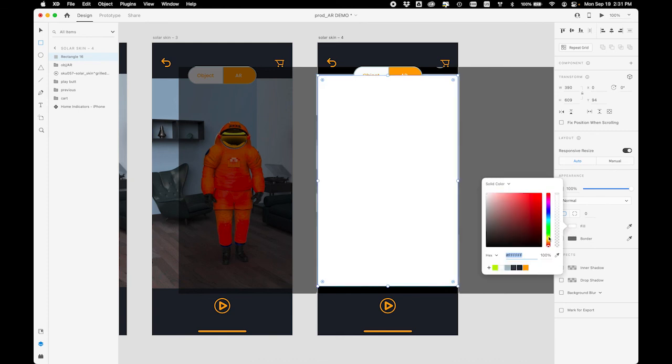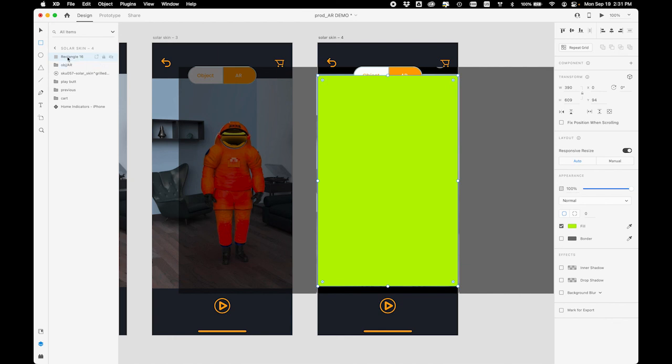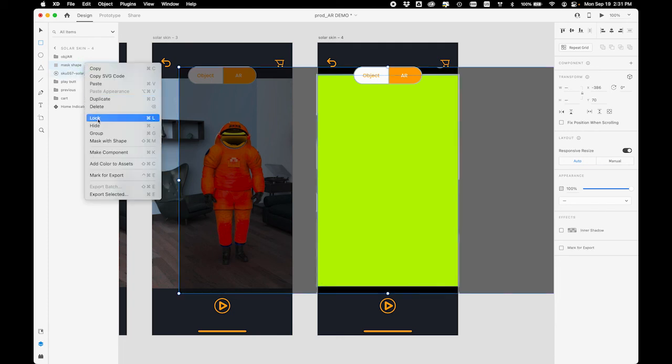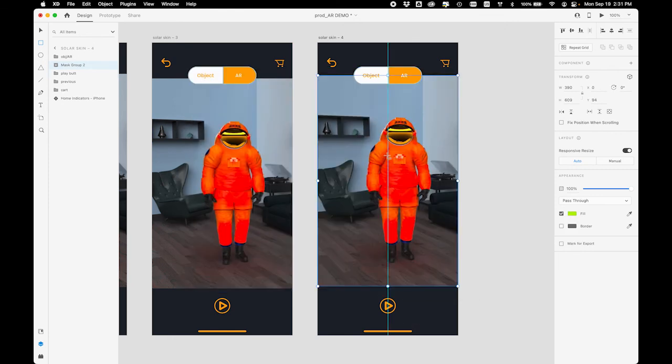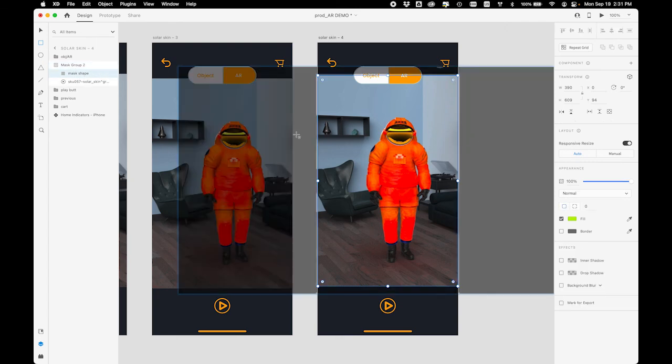As is my habit, when I make a layer mask, I like to make it an obnoxious color, this one right here, so that I know as I'm looking through things, this is the mask shape. Once this actually becomes the mask, we're going to select both my video and my mask, right click, create mask with shape. You can also do this over the artboard once you have everything selected. So mask with shape, boom, nice and clean in the interface, layered correctly behind my button here. The reason I do that with the color is so I know if I select it working over the artboard, I see that fill color in here, I know that's my mask.